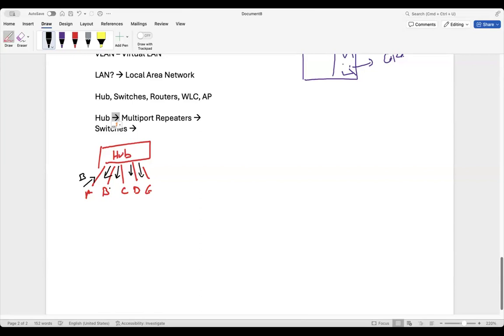But who will respond? I'm asking in a group. Let's say that all of us are connected. Assume that A is me, B is you. I'm asking a question: Bola, are you there? Is it audible to the rest of the world? Is it audible to John? Is it audible to Joseph? Is it audible to the rest of the team? Yes, it is. But who will respond? Only Bola will respond.